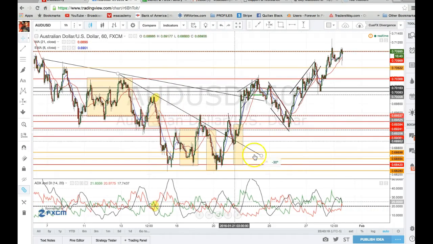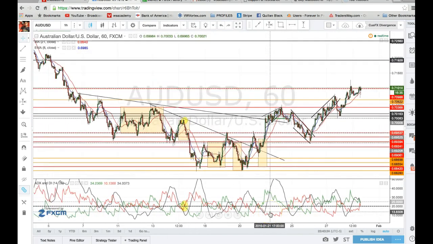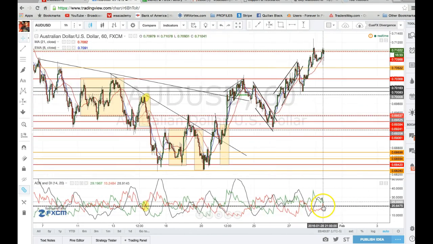All right, and a few more examples. See how at this point, actually perfect, right here where the market is now, the ADX line, the D positive and D negative line are between the 25 and 20. What do you see up here? It's consolidation. So right now, you would not even want to touch the market, because the market is not showing any kind of direction. It can really help you to know when to stay out of the market and when to get in. So right now, I would be waiting for the market to either pass over the 25 or turn up just a little bit and show some kind of direction.